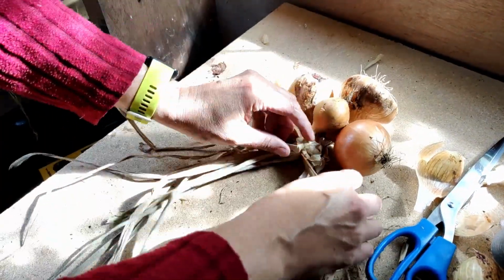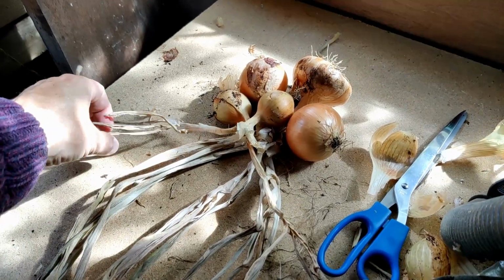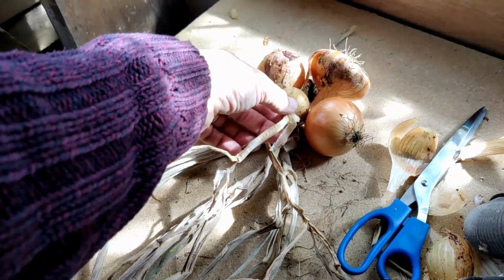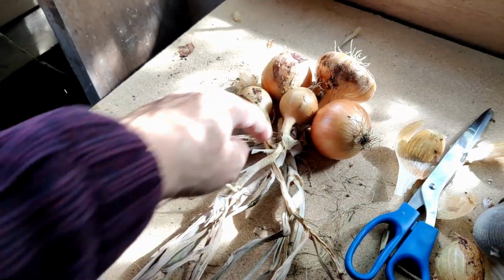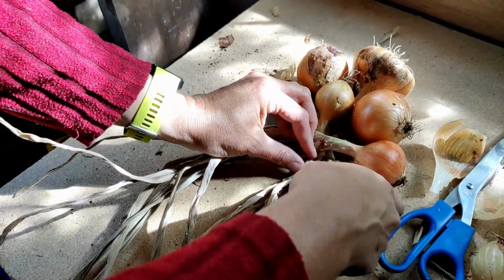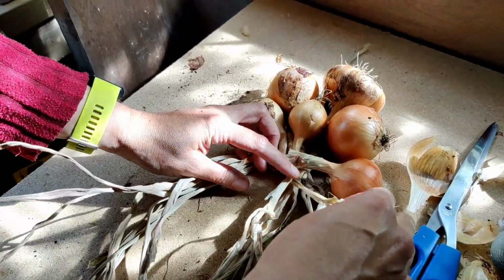You'll find several videos on YouTube where people have integrated string alongside the onion leaves to give the plait some strength. But I've found these dried out onion leaves are actually really quite strong. Where we've overlapped multiple onions and then plaited them all together, we end up with a really strong plait that's quite capable of supporting the weight of the onions.